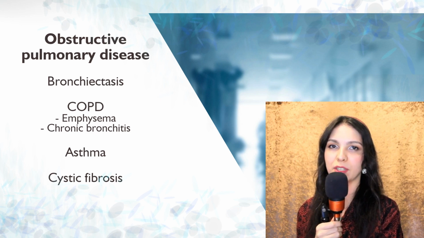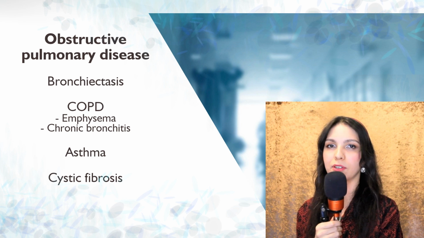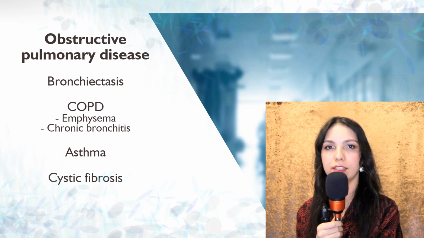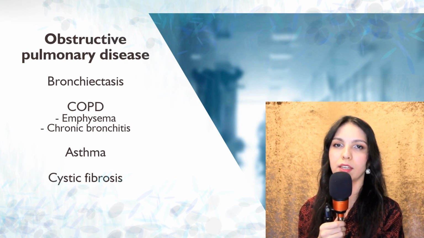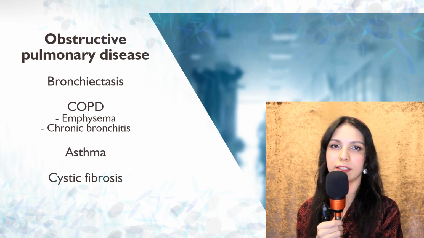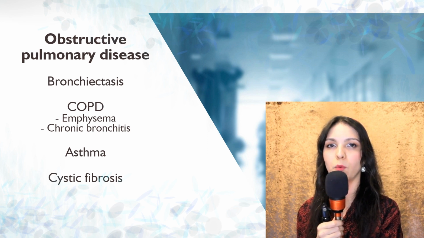Hi, today we talk about obstructive pulmonary disease, and it's bronchiectasis. It's a specific change in the lungs, which you can see by using CT scan or chest X-ray. Also asthma, and there are three classical symptoms. It's cough, wheezing, and shortness of breath. Also about COPD, chronic obstructive pulmonary disease.